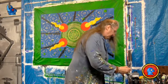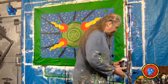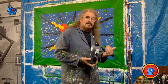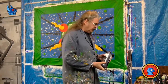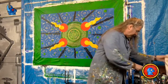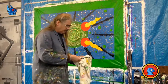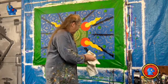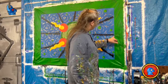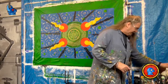So I'm going to make a good amount of black paint. I guess that will be okay. I mean, it's not as though I'm going to have to match two separate colors and try to find them later. Black is black, and that's about it. So I can just do a little bit now, and if I run out, well, I'll just make another batch of black, right? When I have a fairly thin line, which is going to be maybe a quarter of an inch, I have a hard time calculating the amount that I need.